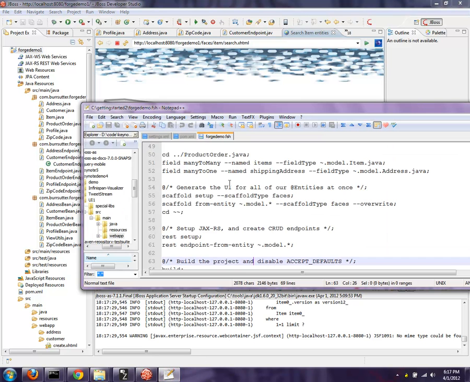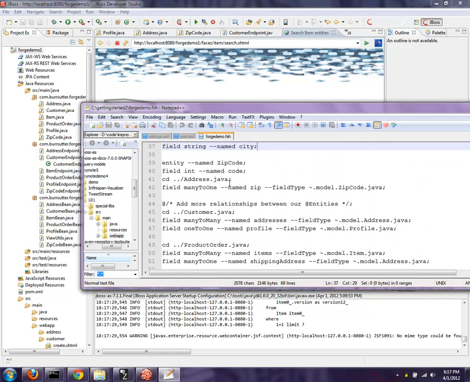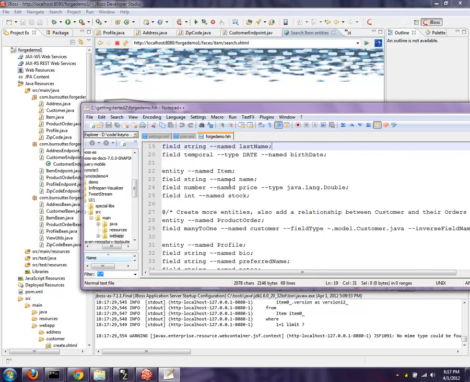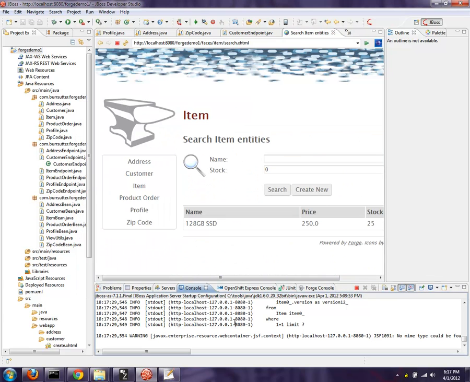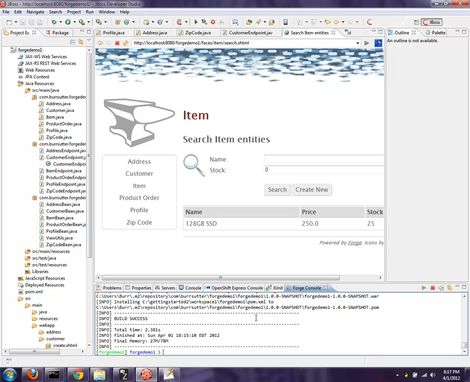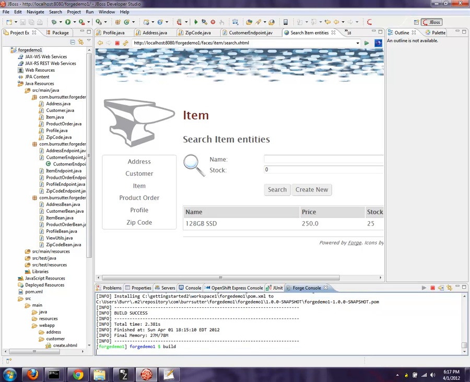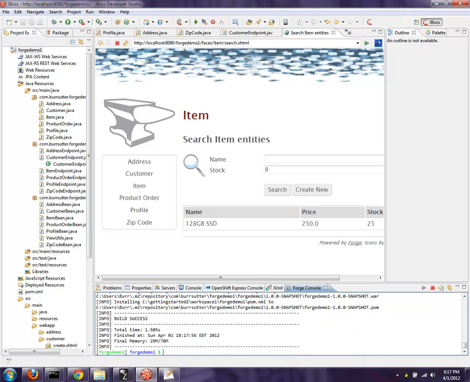This demonstration is actually part of the quick starts which ship with App Server or EAP6, and so you can just take it apart and write your own script. And like I said, you can easily go in here and type these commands yourself. Like if I come back to the Forge console, like if I want to issue a build of the project, I can just type in build, and it goes through. That's the same thing as saying mvn package as an example, and it produces the WAR file for that.